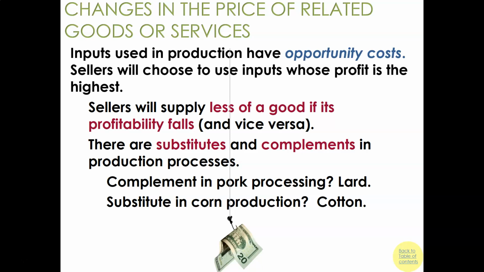Diesel and oil production tend to be complements in production. A substitute in corn production is cotton. You can use your land for producing cotton rather than corn, or soybeans, for example. There's an article in this particular chapter's discussion articles on the food fight between soybeans and corn. That's simply related to this very concept, that farmers will plant that which they think is most profitable, and they may switch from year to year, not that often probably, but they'll switch every once in a while between corn and soybeans because they're substitutes in production.